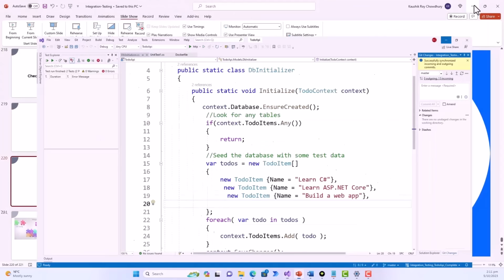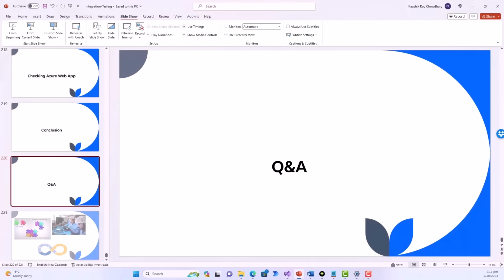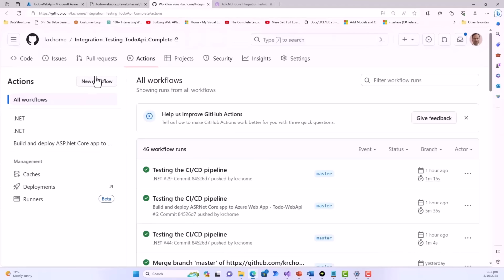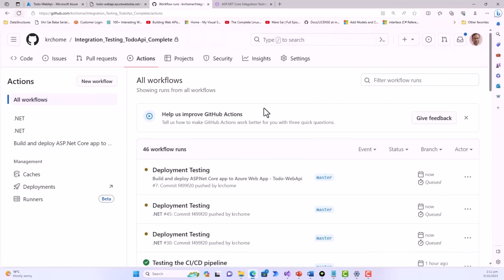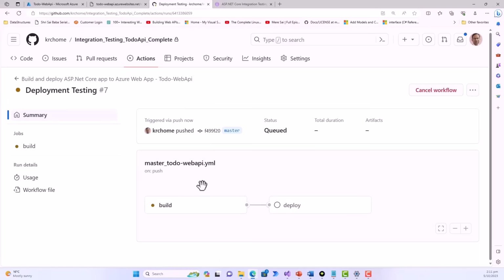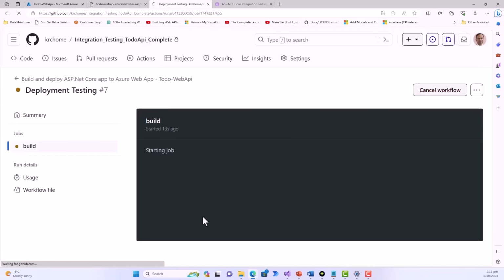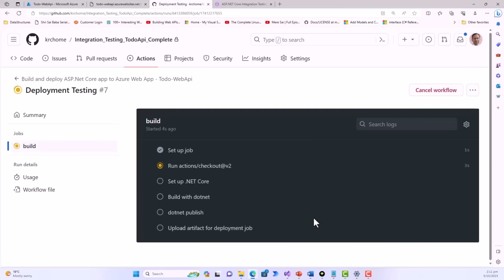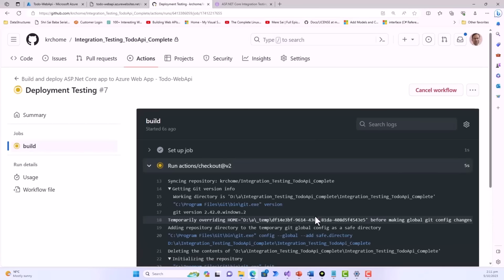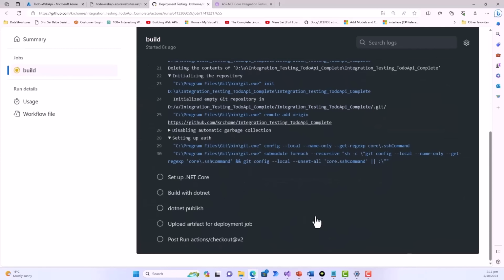All right, I'm sure it has kicked in the workflow. So this is build and deploy. It is getting built in real time: starting the job, run actions, set up .NET Core, build with .NET.